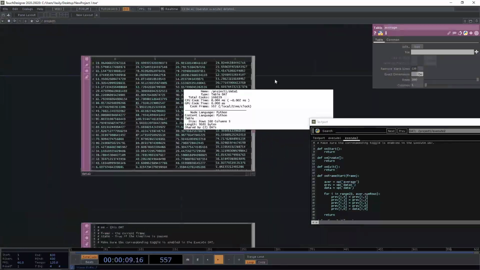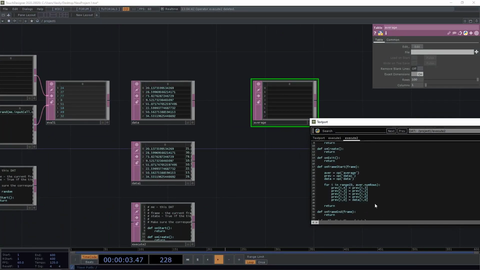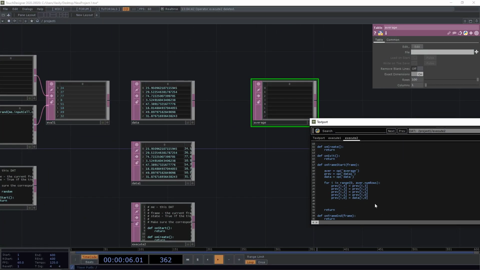Okay, now you see here I have all data for previous 5 frames, and now I can do also the other y0.